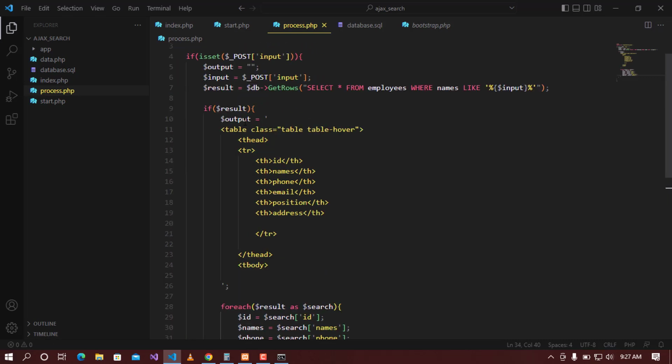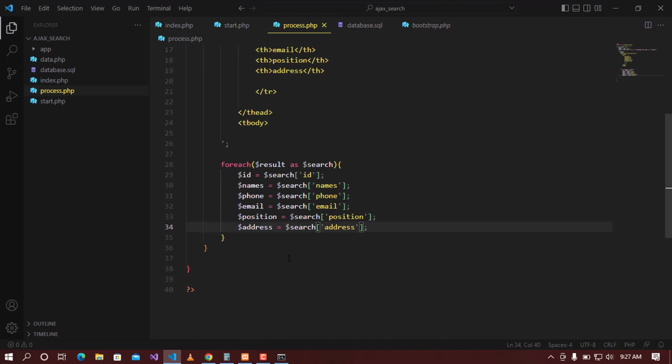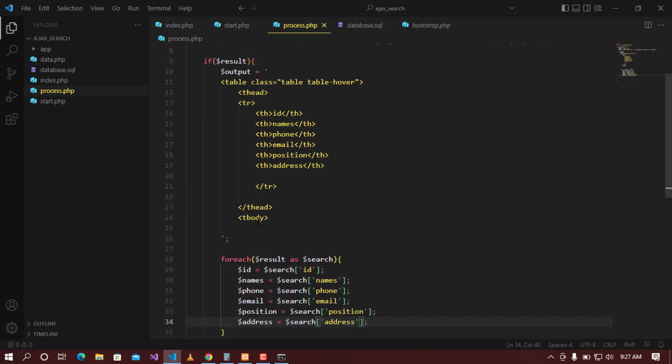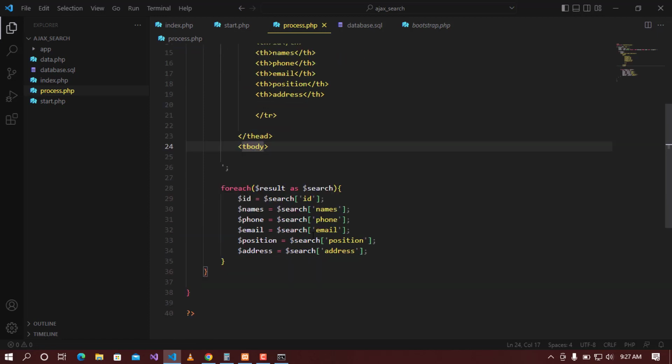After doing all of this, we will need to reinitialize our output, and we are going to input this inside the t body, as we ended this string on t body. So I'm going to say output concatenate will be equal to another string, and press enter.